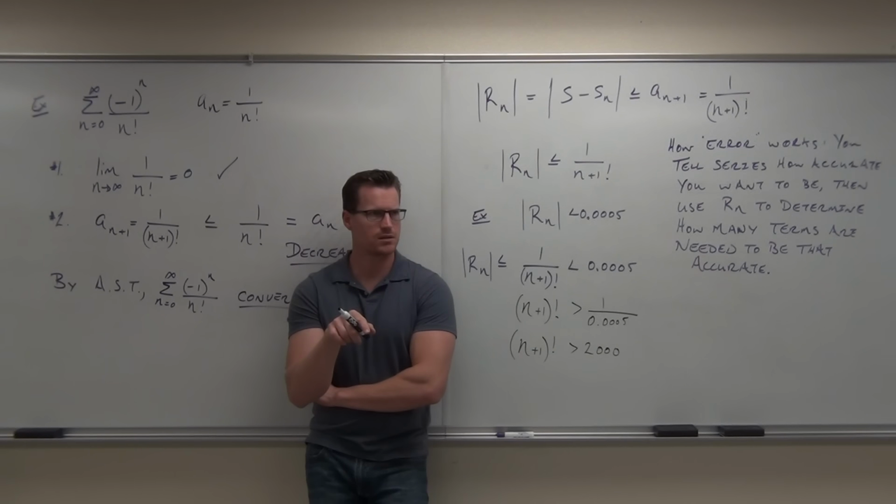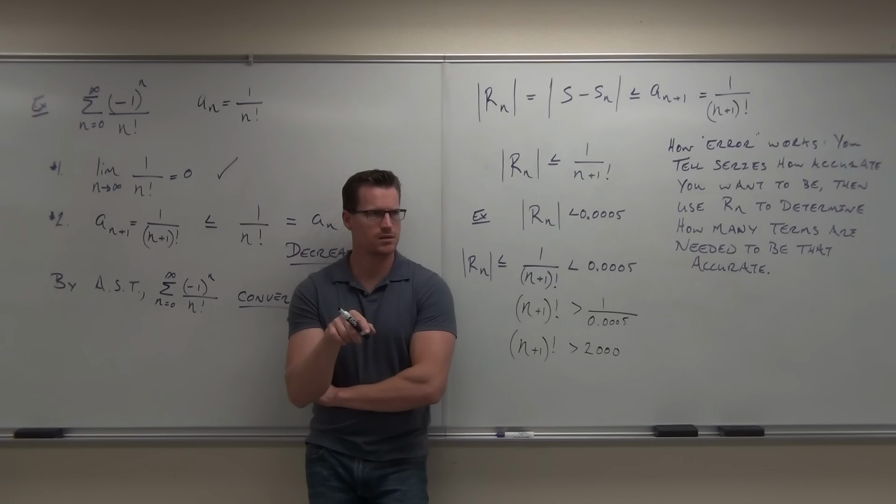720. If I plug in 6, remember, I'm adding 1 to it. Okay, let me start again, I got distracted. So if I plug in 5, 5 plus 1 would give me 6. How much is 6 factorial? 720. That's 720, that's not more than 2,000.